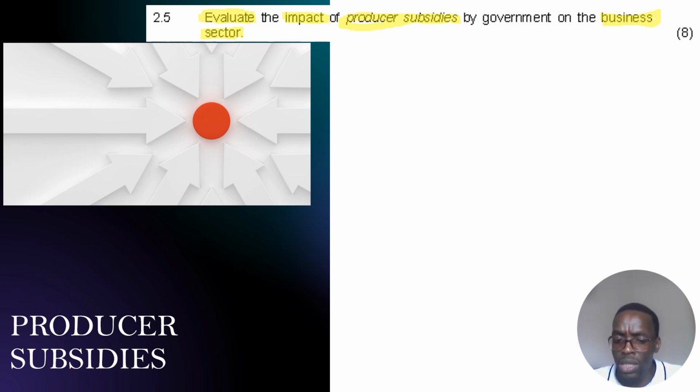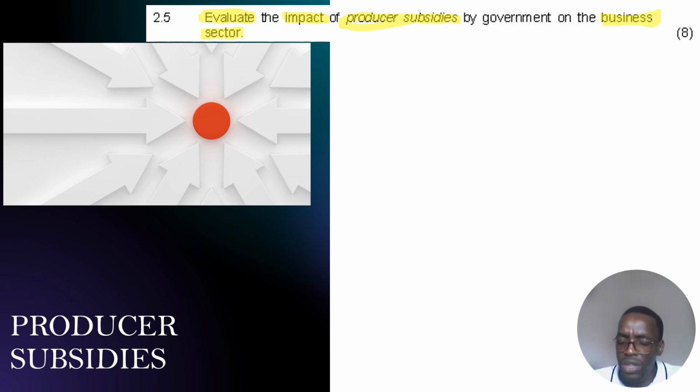So what I was expecting, because this one is an 8-mark question, is that a learner could have given 4 points. If you were negative, then you could have given 4 points that are negative. What are those points? You are saying it sometimes distorts the market prices. You say sometimes it covers inefficiencies, it causes businesses to be dependent on it, and sometimes if the subsidy is not allocated fairly, the survival of other businesses might be compromised, because these subsidies are normally not fairly distributed. So you could have given us any 4 of those if you were negative.